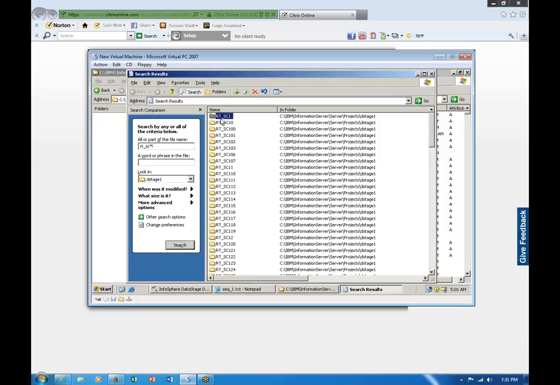Can you see here RT_SC1, SC10 and so on? So for each job, it is going to create a separate folder, which starts with RT_SC. After that comes a unique number for each job, sequentially 1, 2, 3, 4, 5, whatever. So the latest number is going to be the latest job. That is a default which we don't have control over. DataStage will take care of the creation of this.